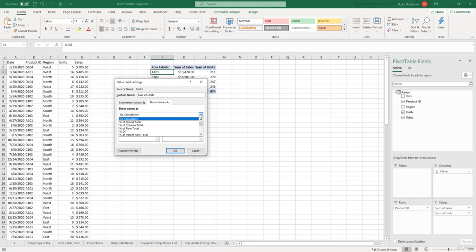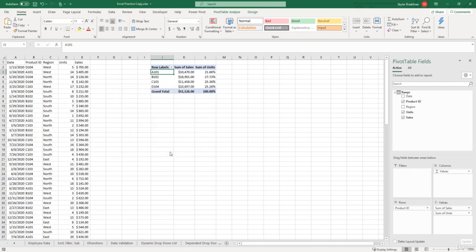And for our example, we can select % of grand total. Then click OK. Now our pivot table is showing the percentage of how many units were sold for each product ID.